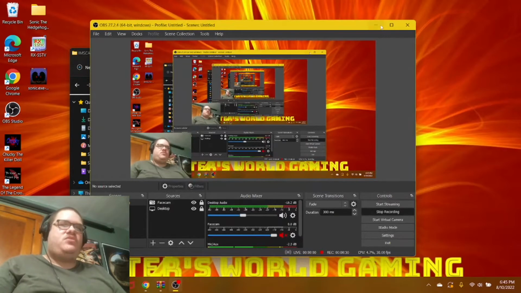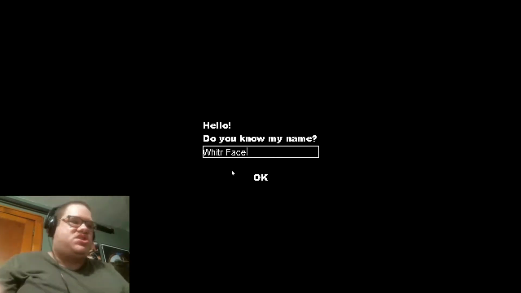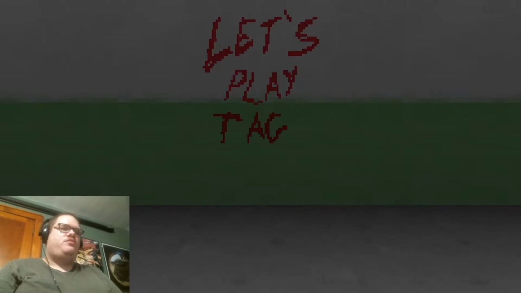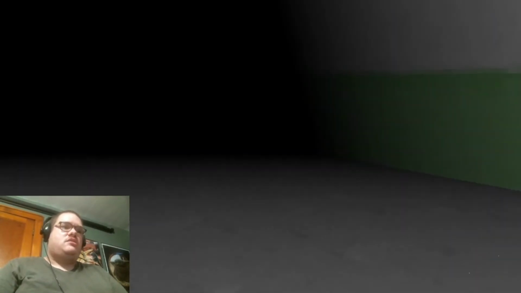That's good. That's good. Do you know my name? I know who you are. White Face is what you are. No, not that. Let me backspace the R. No, that doesn't want to let me go back. Okay, White Face. There we go. Let's play tag. Okay, let's play.